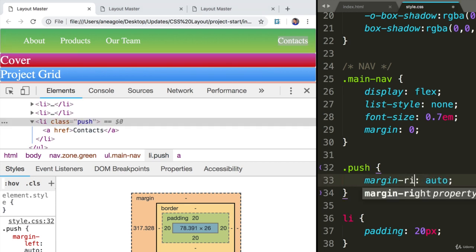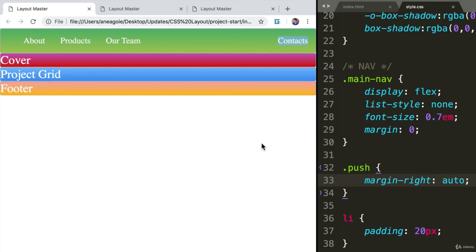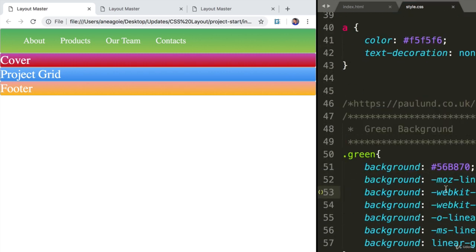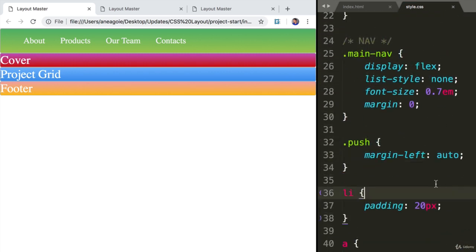If I did margin right, for example, and I refresh here, our margin would now actually be all the way to the right to fill up the entire width of the viewport. But let's go back to left. Oops, let's go back to left, save, and refresh here.